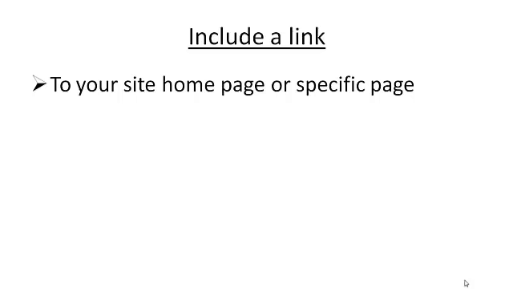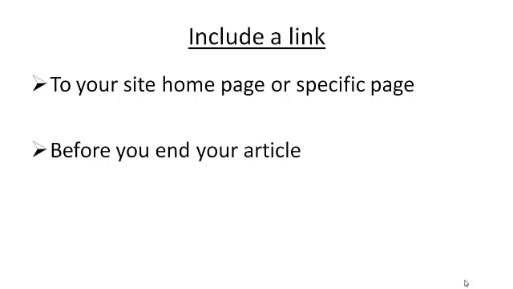For goodness sake, include a link. That's the idea of article marketing, else you've missed out the marketing bit and you're just writing an article. This link could be to your site homepage if that's appropriate, or to a specific page like ours are, directing you to read a blog post and then move on to buying a book in this case. You need to include the link before you end your article. So don't get to the end of the article and then include the link.